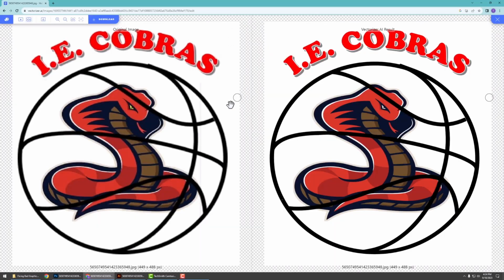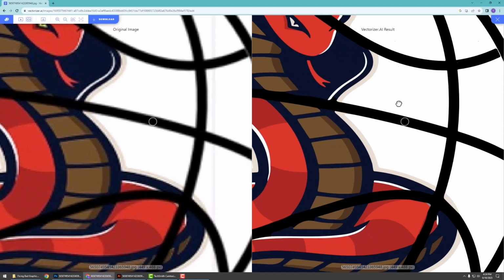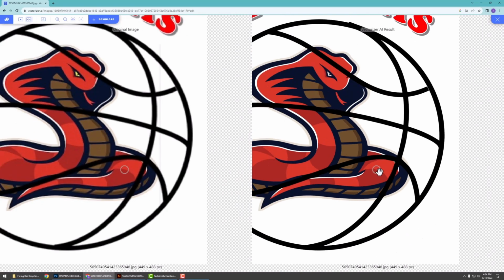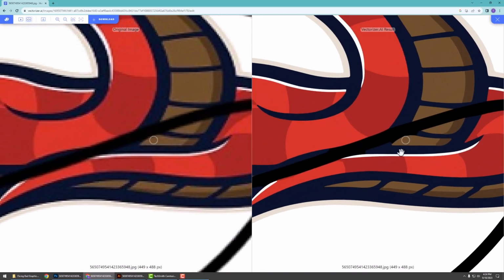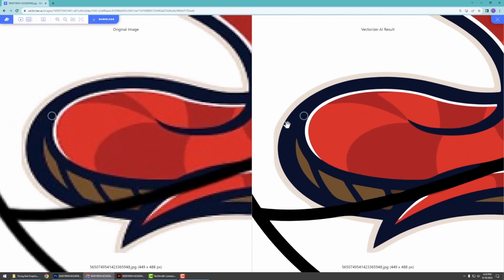Guys, you're about to see some magic. Look, this is what we submitted on the left. This is what we get on the right. Again, this is not perfect. Look at the details here. It is not very clear on the mock-up, and so it doesn't know exactly how to create those lines. So again, it is not perfect. You see some inconsistencies in the prints, but overall it is very sharp. It's going to get you a much sharper and better graphic, but it is just not perfect.